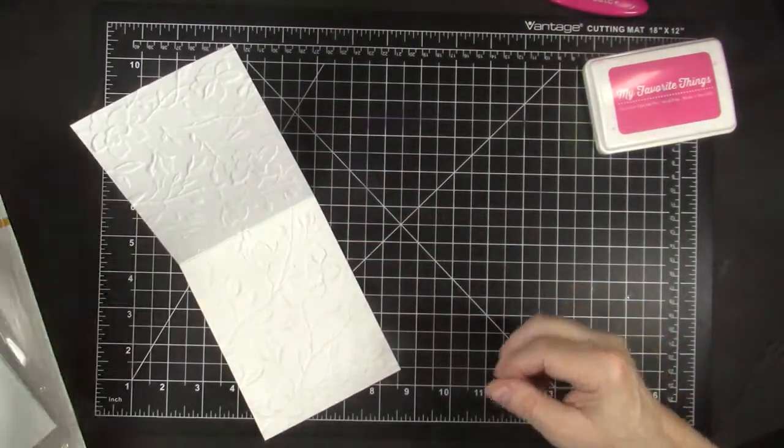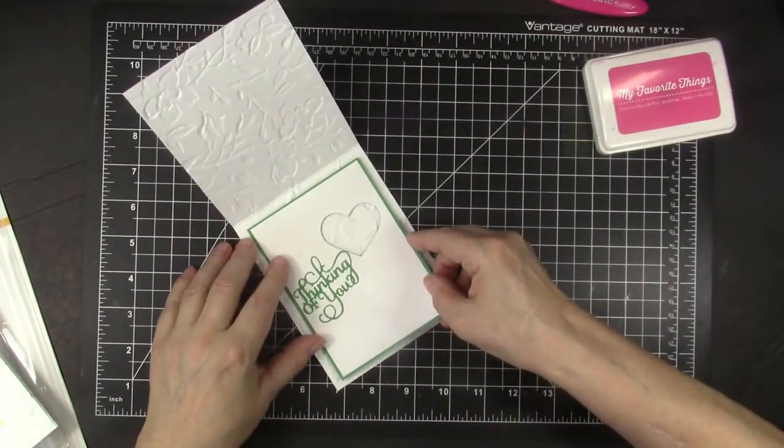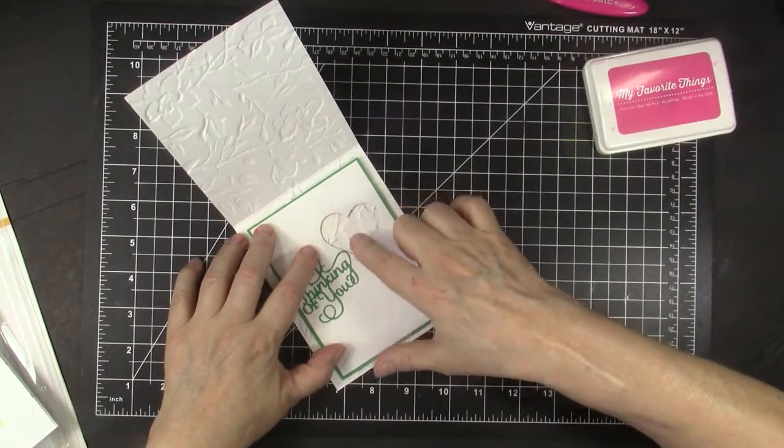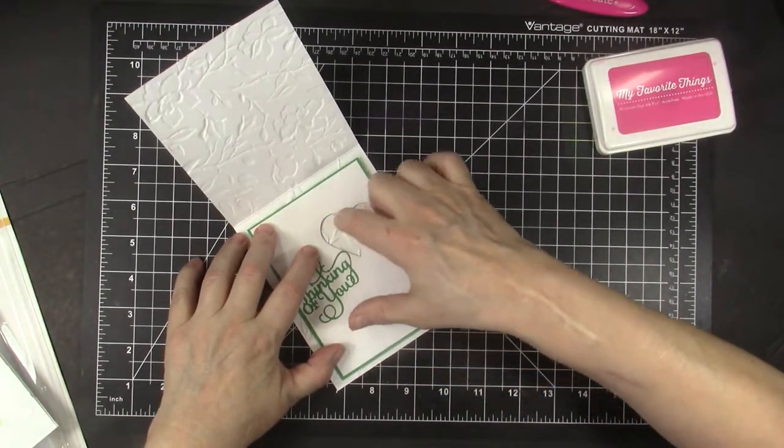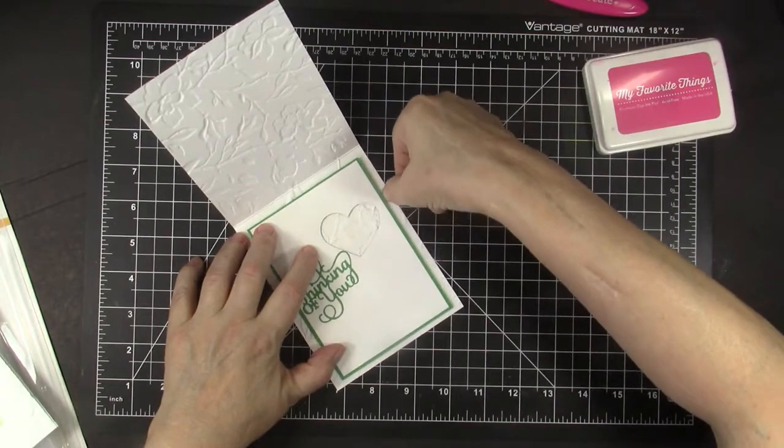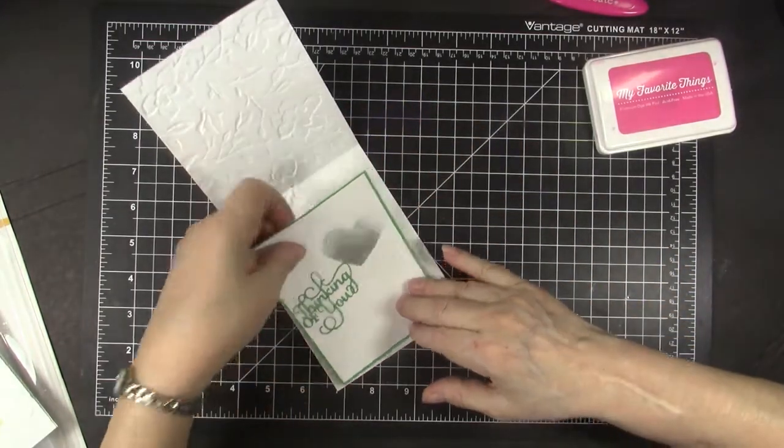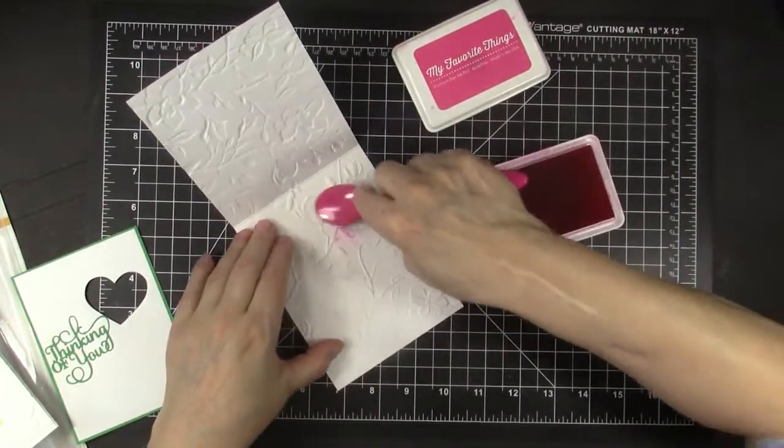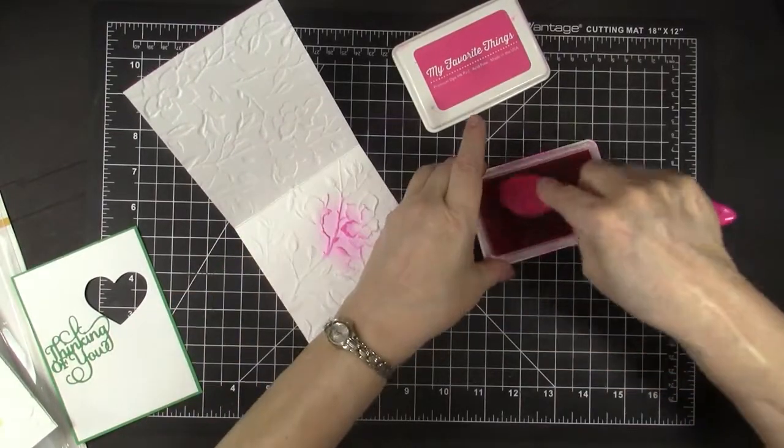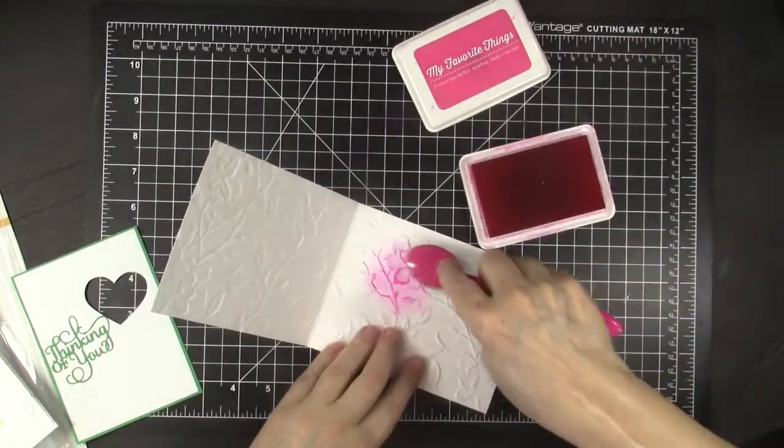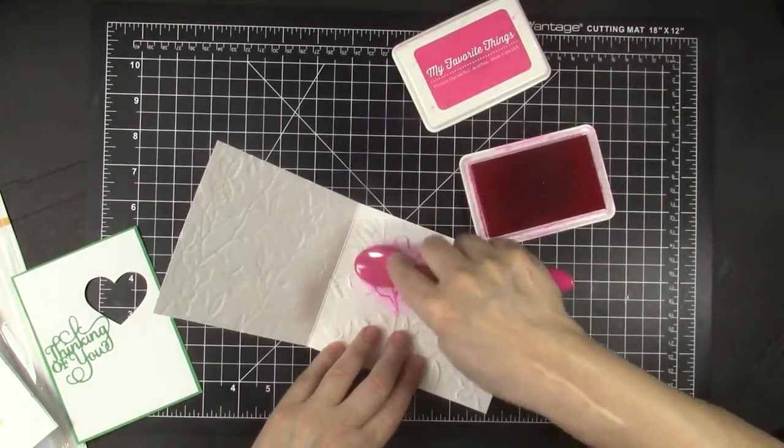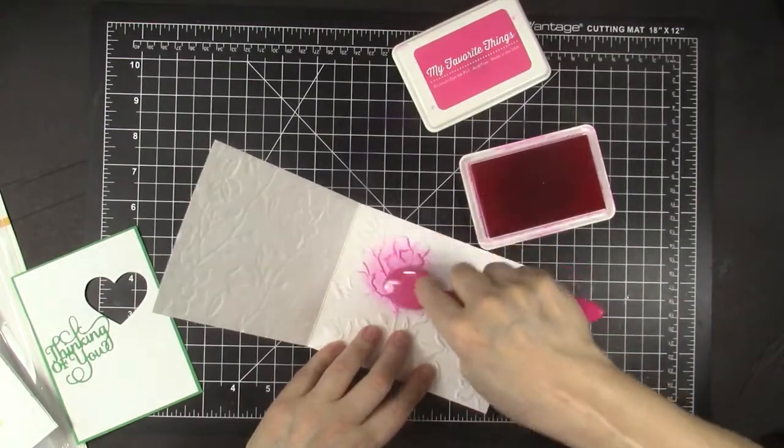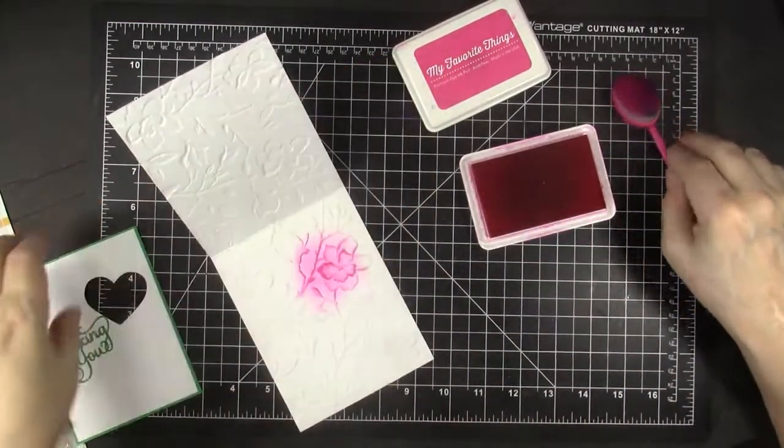Then on the inside I had this idea that I wanted to have a little more embossed color. So I put this piece in there and I marked the edges of that heart. And I also marked along here, I just want to make sure I don't go too far over, and I'm just going to add some pink ink right in that area. Going up and down too far is perfectly fine. I just don't want to go over too far.